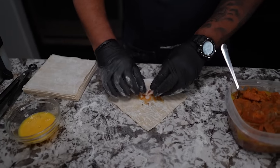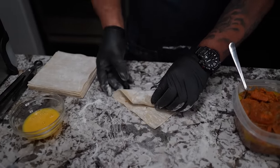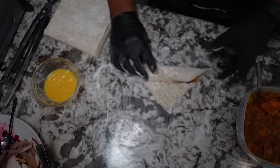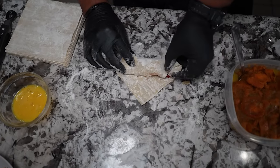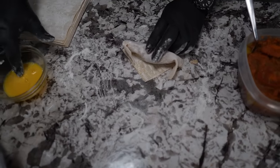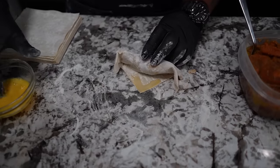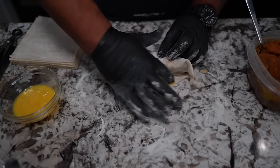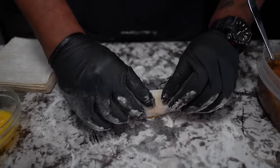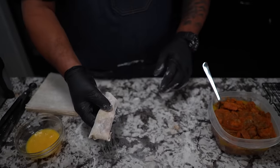Bring it down this way — should have been more on a third. Then we just roll it just like this, bring this into play, tuck this in there, bring it like that, and then we roll to here. Just a little bit of the egg wash to seal it. It's going to try to open up on you, but believe me, your first one is always a little tricky. After that you figure out your course. Bring that in, roll it — and like I said, the first one always looks a little rough, but after that, we roll.